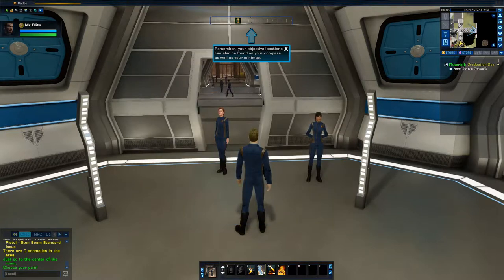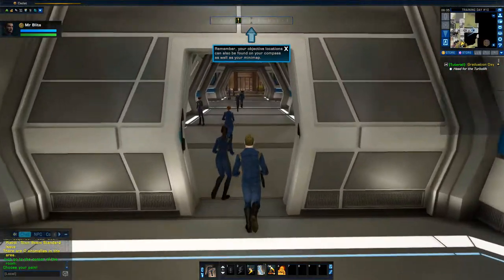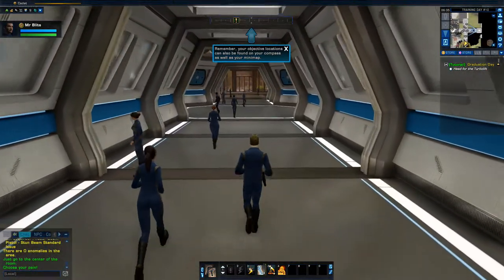Remember, your objective locations can also be found on your compass, as well as your mini-map.